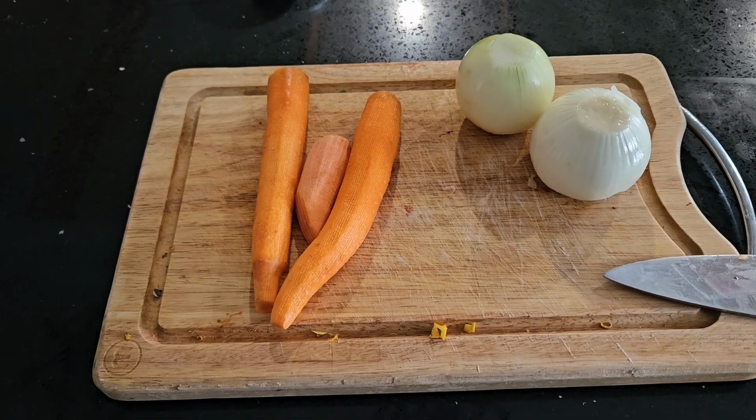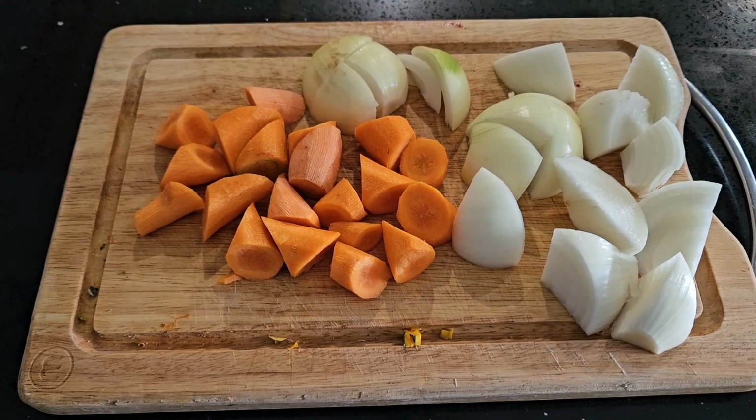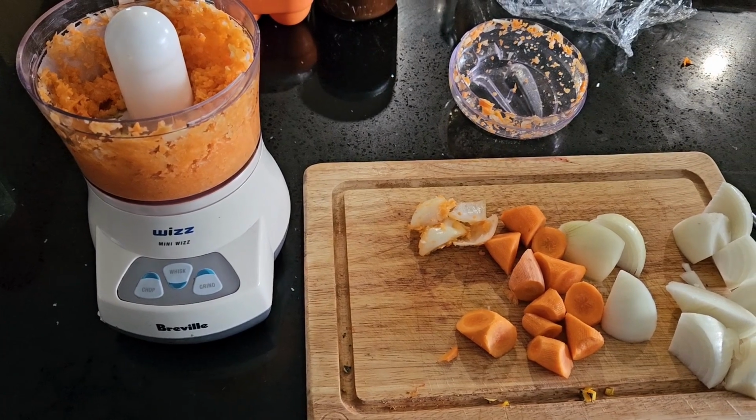Step 1. Peel carrots and onions. Step 2. Chop carrots and onions. Step 3. Process carrots and onions.